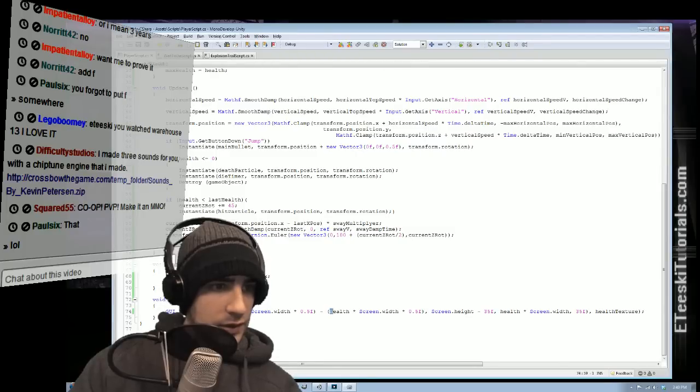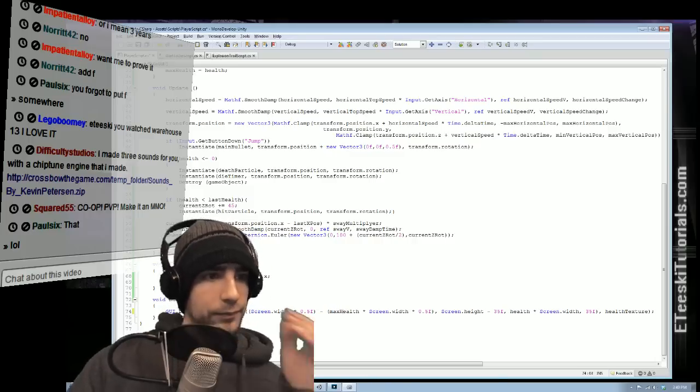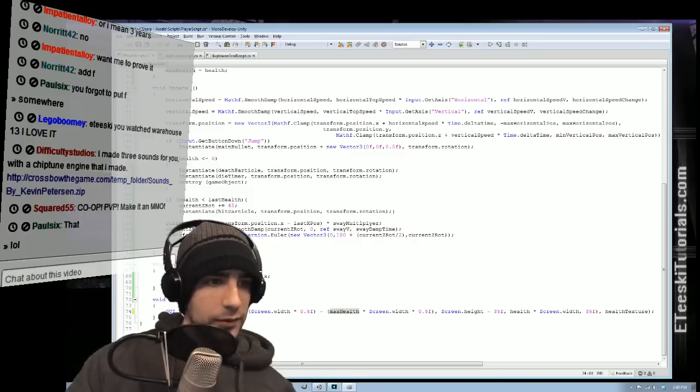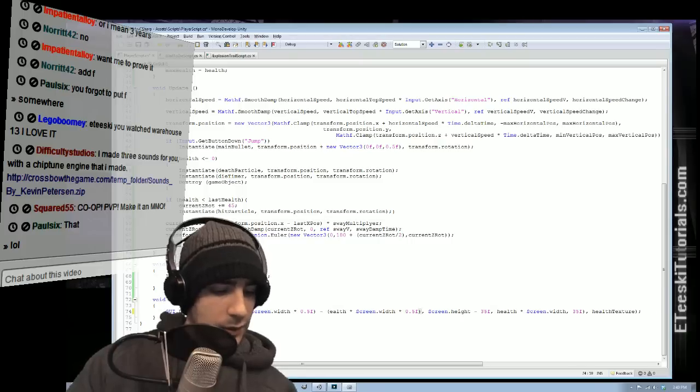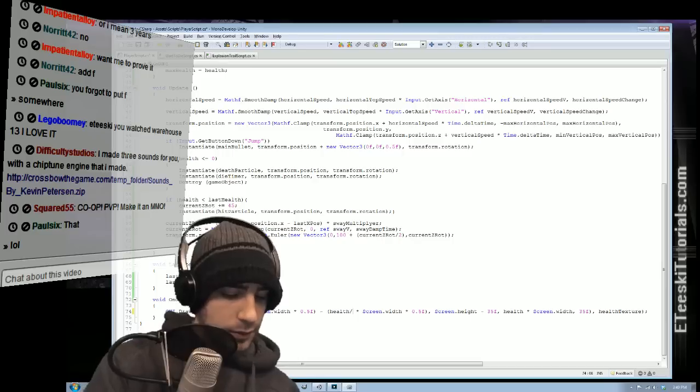And I think I need to change this to max. No, I do want that to be health. Actually, these two healths should be health over max health.